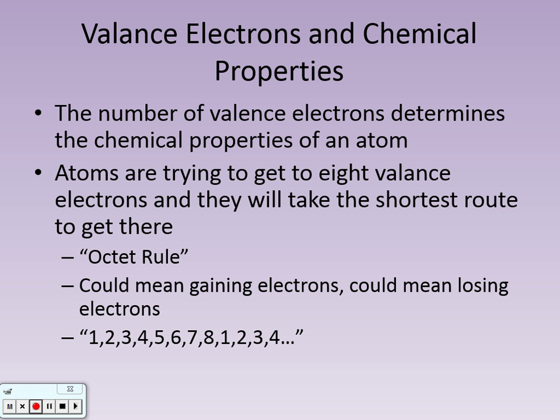What if it's 4? Good question. What we'll find is that elements that have 4 valence electrons get to 8 in a different way than gaining or losing, which results in a different type of bond, which we'll talk about next week. Okay? We find that atoms get to 8 valence electrons in a couple different ways. Ones that have 4 go about it a different way than ones that have 7 or 1. Okay? All right, good? That's a good place to stop. We'll pick it up from there tomorrow.